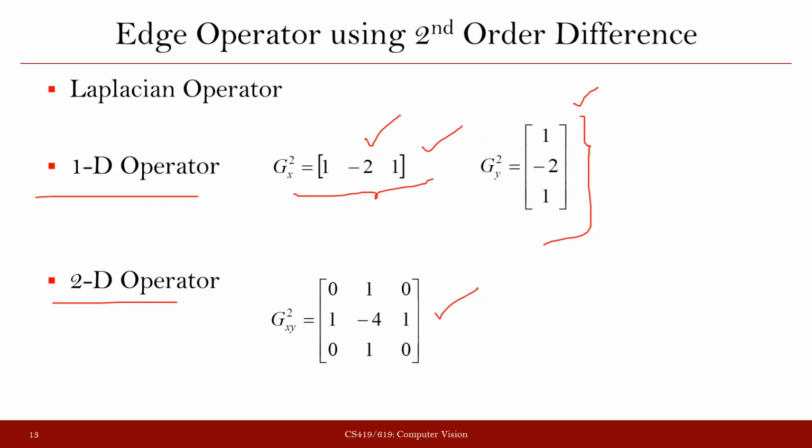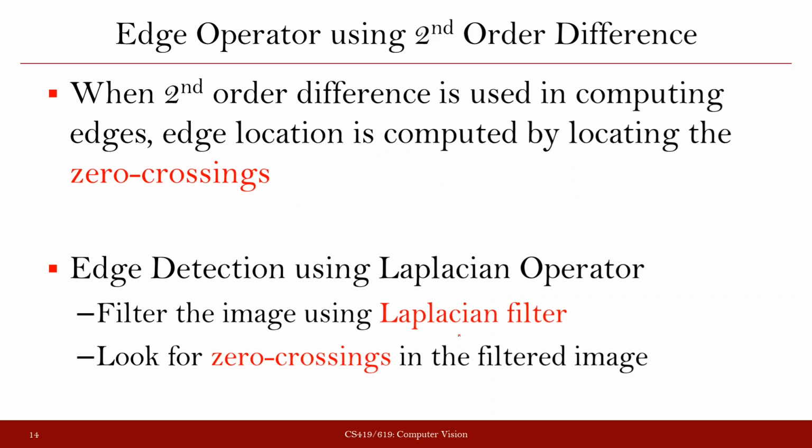So now the process has become very simple. If you want to detect edges using the Laplacian operator, you just take this matrix, which you can call a filter matrix, and filter your image using this operator. Whatever outcome you get after that filtration process, based on that you can decide whether a particular pixel is an edge pixel or not. We'll see how to take that decision.